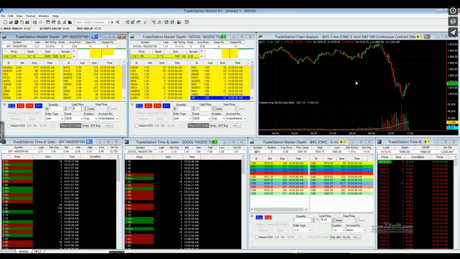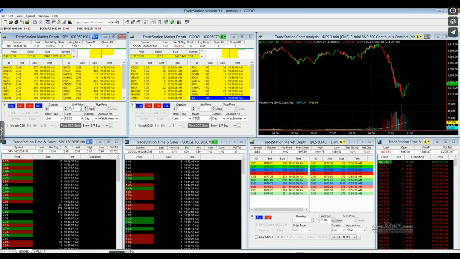But what I saw here is a huge flush from 1910 down to 1870, and then we finally got a bounce, and I was just looking to short this bounce when things seemed to be stalling out around this 1880 range. I'm going to use the SPY 190 strike puts, and I like this trade. Oh, actually I think it was 1885. Yes, it was 1885. I was waiting for 1885, which was kind of the midpoint of this drop that it had made between 10 and about 10:30 or so.